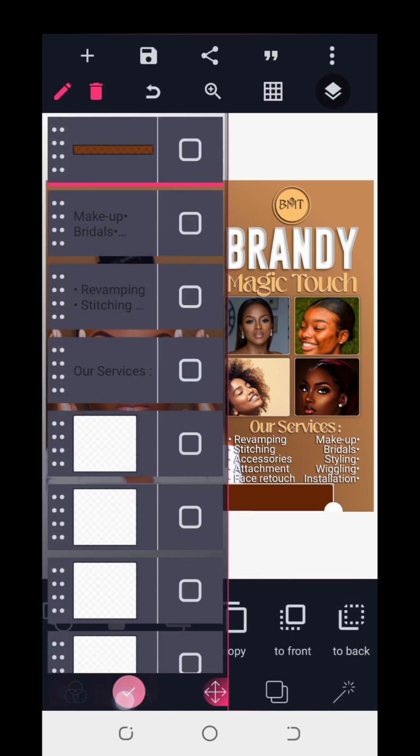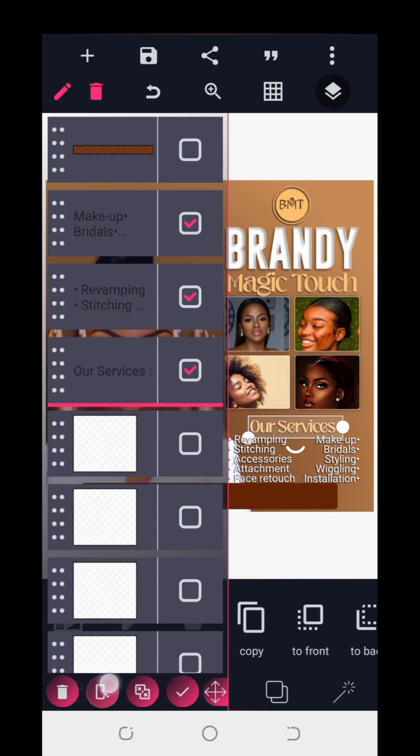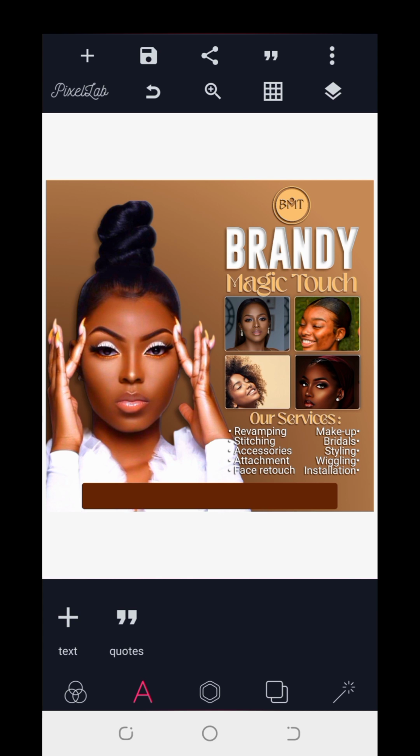I want to move my elements up a little bit. Yes, I think this is actually perfect.